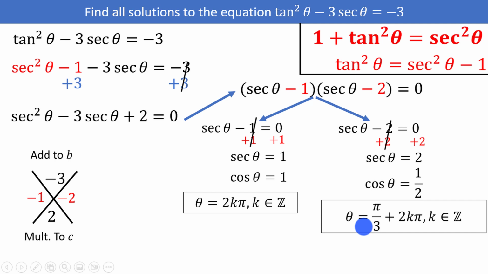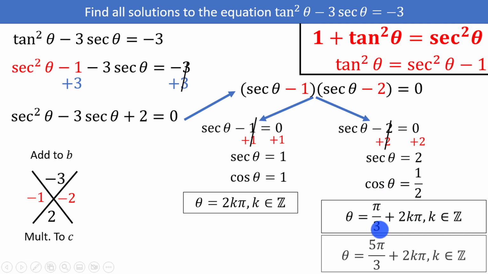a solution. We express this by saying that we have pi over 3 plus 2k pi, where k is any integer. So we could have pi over 3 plus any multiple of 2 pi, and that will also be a solution. The angle in quadrant 4 that would also satisfy this equation is 5 pi over 3. 5 pi over 3 is in quadrant 4, and is also related to a point on the unit circle where the x-coordinate is equal to 1/2, so cosine of theta will be 1/2. We also, of course, still need to have plus 2k pi, where k represents some integer, to represent that any angle that is coterminal with 5 pi over 3 will also be a solution.